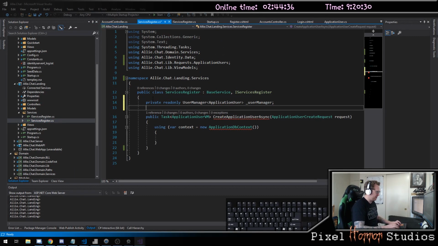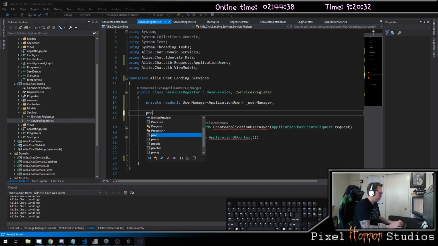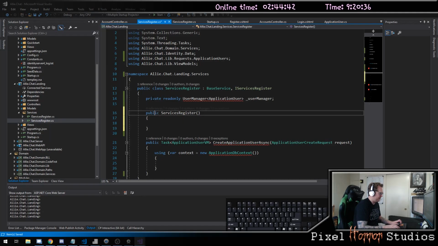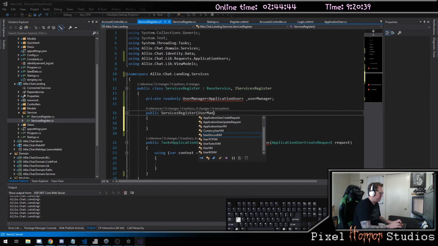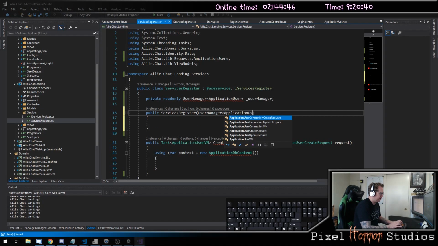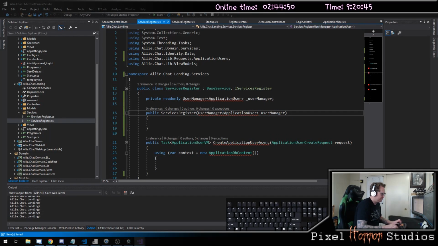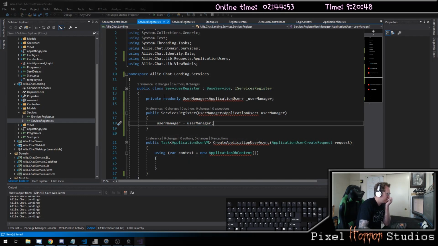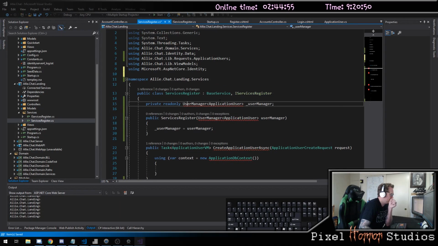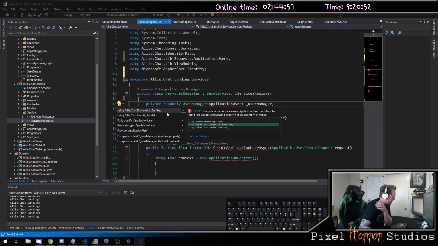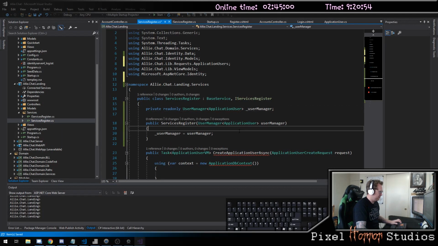So we need to inject my user manager here. So we want to have the constructor and we want to pass in the UserManager of an ApplicationUser here called userManager. And we want to get this one from identity.